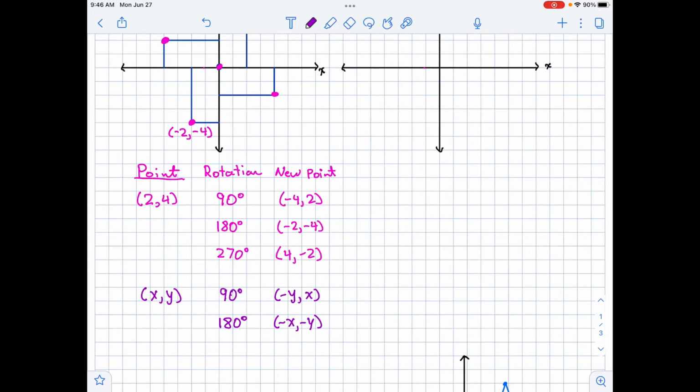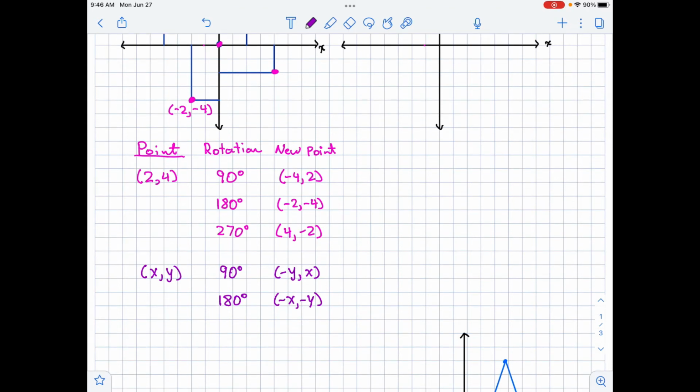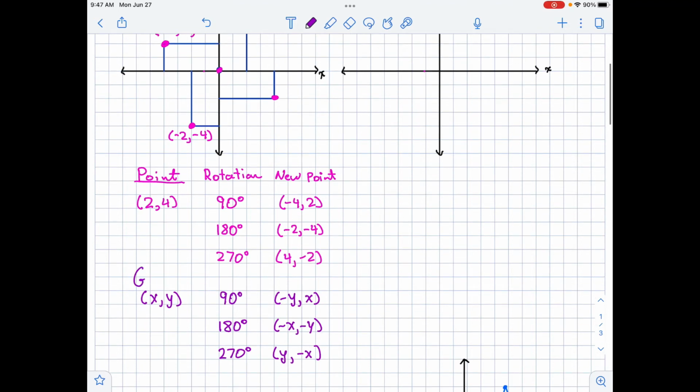You can look up and see how we're just generalizing. We're coming up with a little way that we can identify the rotated points. Then we've got 270. Let's think about what that was. Well, this is now the x coordinate, the y, and the x is negative. So look at that: (-y, x), (-x, -y), and (y, -x). Really the only rotations we're going to look at are 90, 180, and 270. And this is general.